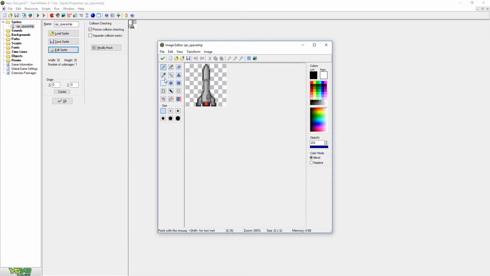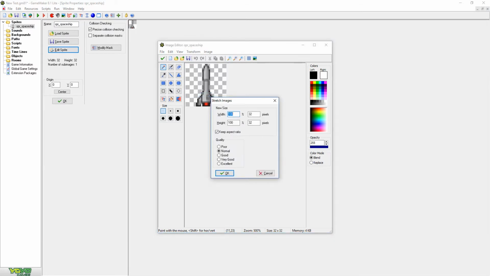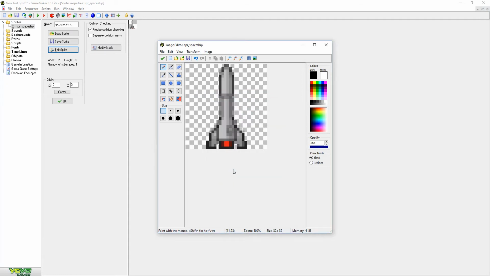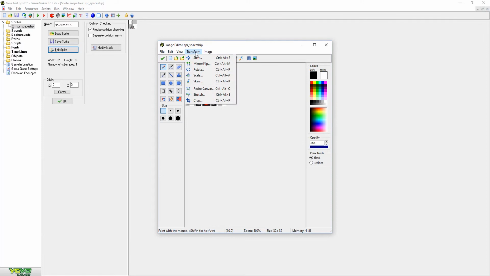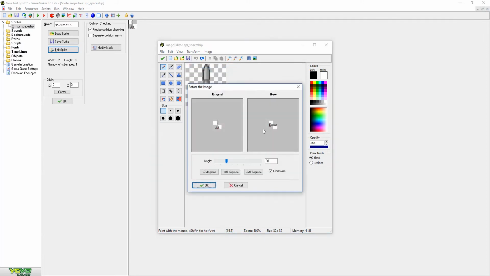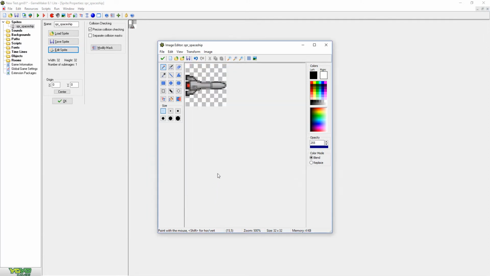You can make changes to it using any of the tools on the left hand side. You can change colours using the swatch and the palette on the right hand side over there. You can also use the transform tool to either stretch your canvas to make it larger or smaller. So if I wanted it twice the size, I could do that. Control Z to undo if you didn't. You can also transform, and you can rotate if you wanted by a set number of degrees.